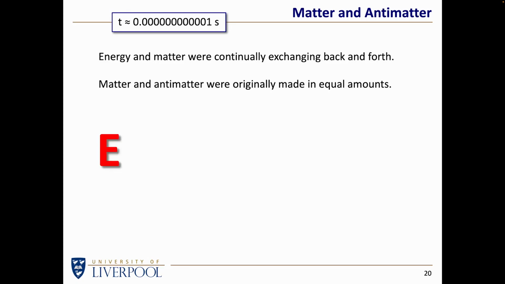So what was happening was a certain amount of energy. I don't know how to represent energy as a picture, so I'm just going to represent energy as a big capital E, because my imagination is not good enough to think of something else. So a certain amount of energy was used to make matter and antimatter, for instance, quarks or antiquarks, or possibly electrons and anti-electrons. Probably not a tangerine and an anti-tangerine, but the point is it doesn't matter, if you'll excuse the pun, what was actually created.